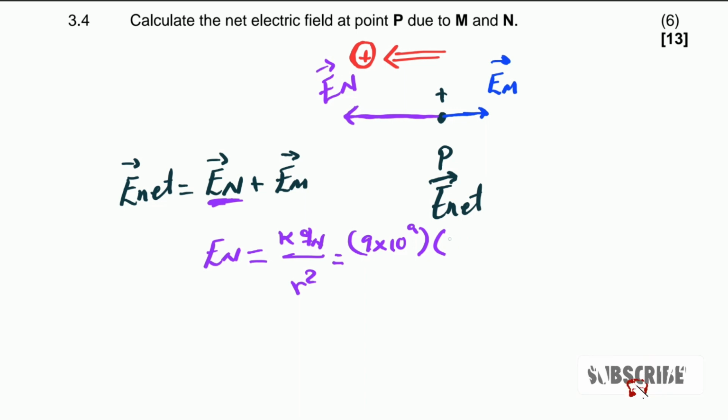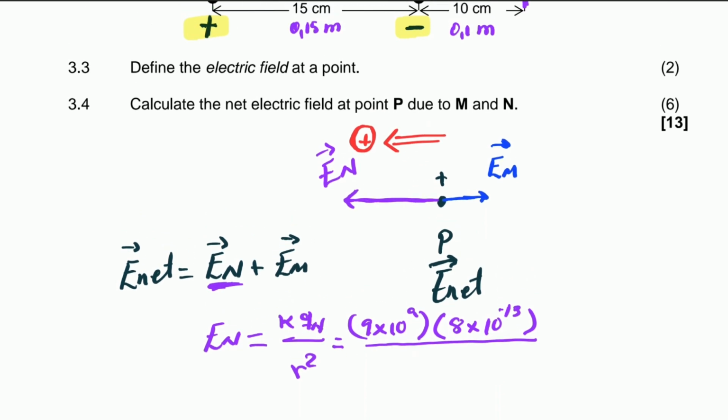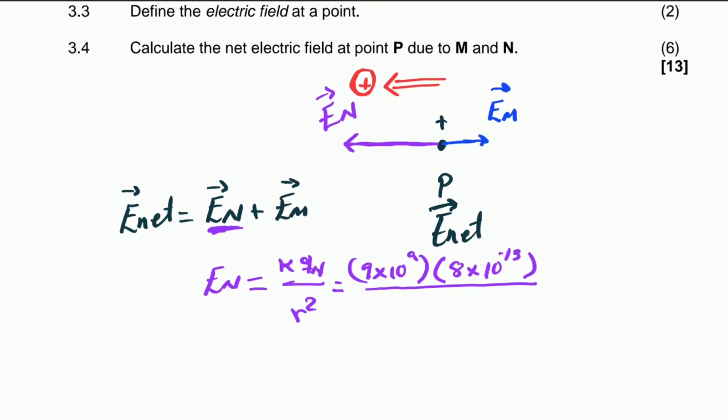Now, important, in this substitution, all the values are going to be positive. So you don't substitute the negative of the charge if it's a negative charge. That is an important detail because people attempt to get confused and substitute the negative or positive here. Now, important, N is 10 centimeters. That's not an issue. 0.1 squared. So the answer I get here is 0.72 Newton per coulomb. That is the unit, and that is the first answer.